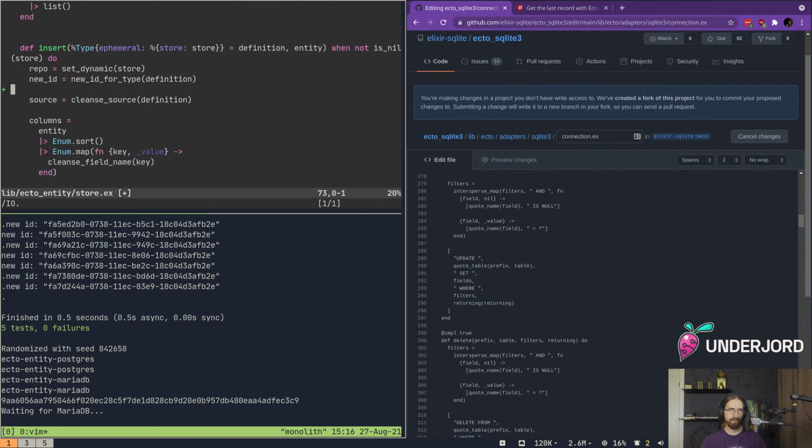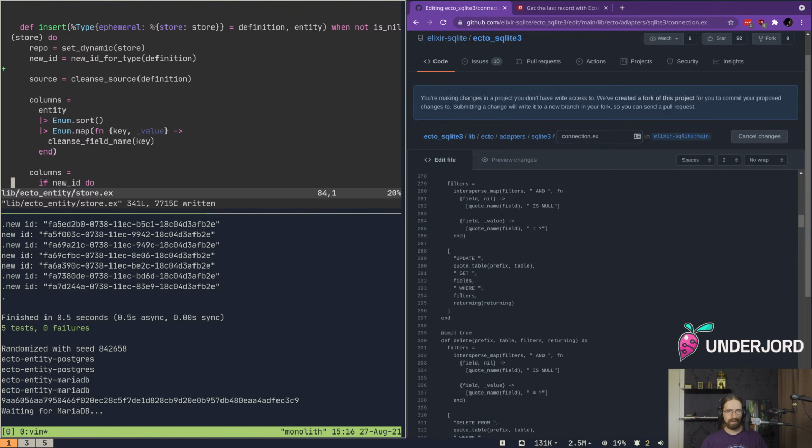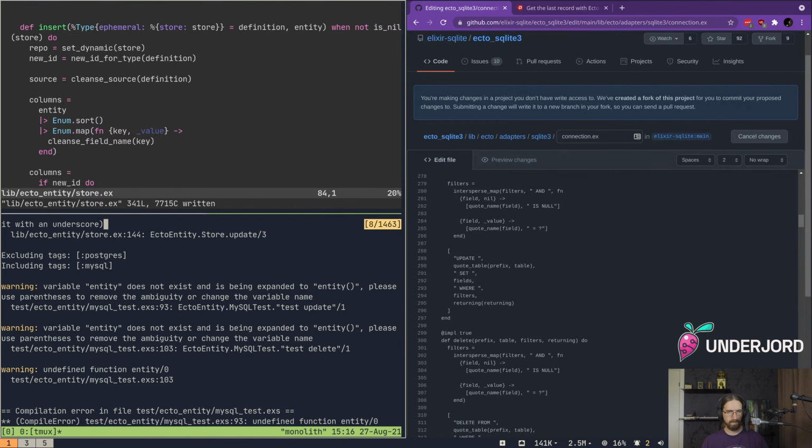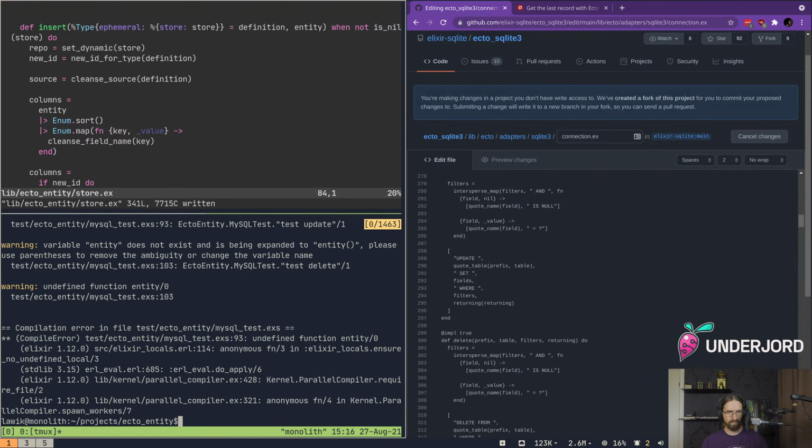Yeah, okay, there it is. I also have to wait for MySQL to start, which is annoying. I want to find a function entity. That's just something very wrong in the test.